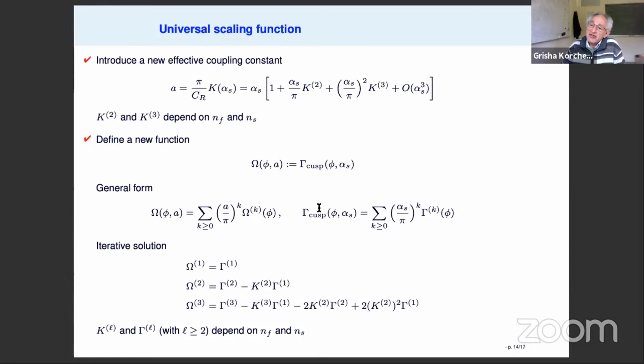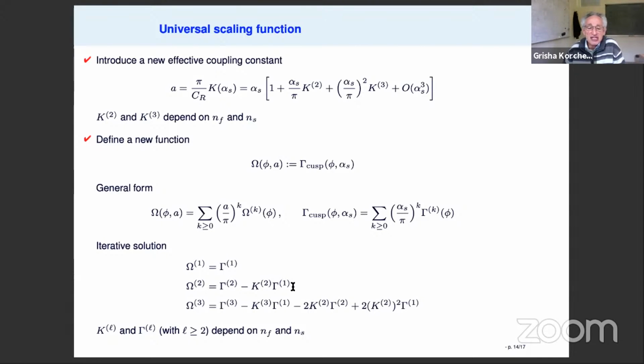So now let's try to play the following game. We're looking for the expression of the cusp anomalous dimension as a function of the coupling constant. But the coupling constant is not a physical quantity. We are free to choose any other parameter of the expansion. And now let's choose the cusp anomalous dimension, the light-like cusp anomalous dimension, as the expansion parameter itself. So this amounts to some finite redefinition of the coupling constant, which means that if you were to expand the cusp anomalous dimension in powers of this new coupling constant, you will get some set of relations which tell that the new coefficients of the expansion relate to the previous ones through some linear combination.